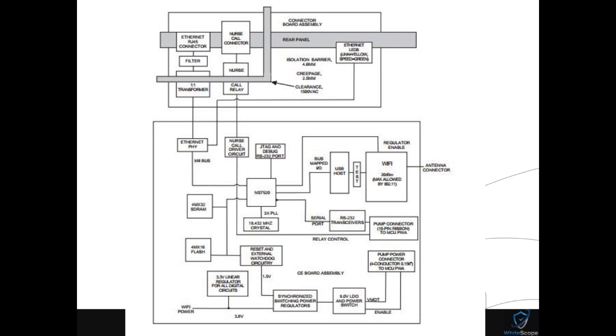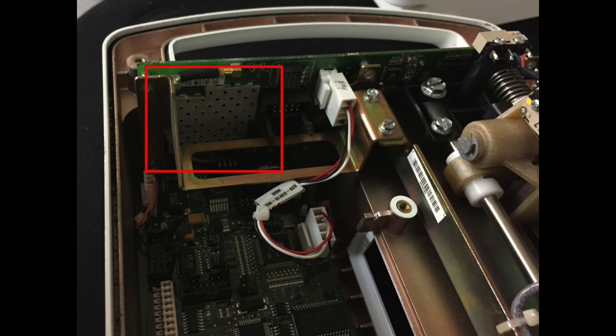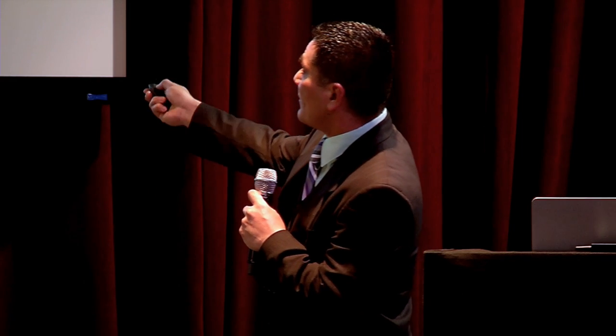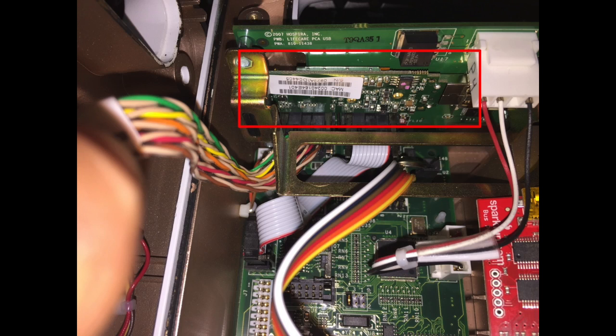So the thing that we just showed you to the left of the screen, this board right there is this piece up top here, right? And then this board right here that we see in the architecture, the CE board, is this board over here. And I'll have more screenshots that show you this a little more clearly. And then here's just a kind of a blown up version of that. So we see the Ethernet, the wired Ethernet coming straight through to the Ethernet physical, and then we also see a Wi-Fi adapter over here.